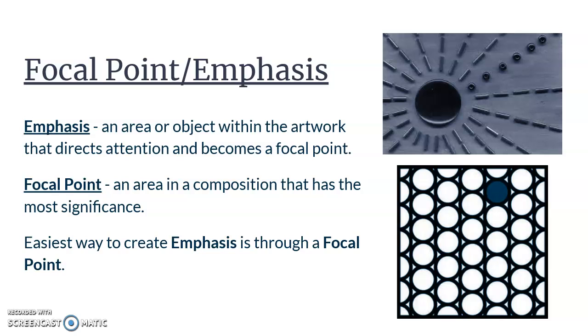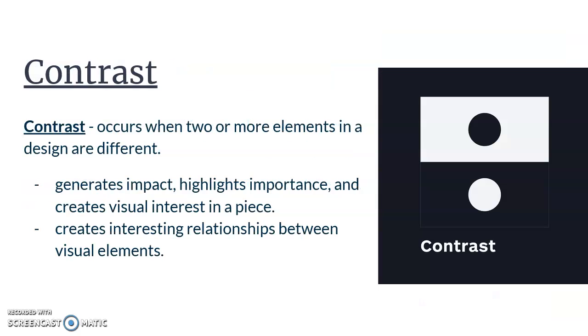And as you can see in these 2 examples, on the top one, the focal point is the big circle, and everything else is leading to that big circle. And then on the bottom, we have this little blue circle that stands out from all the other little white circles. So that's the focal point in that design.